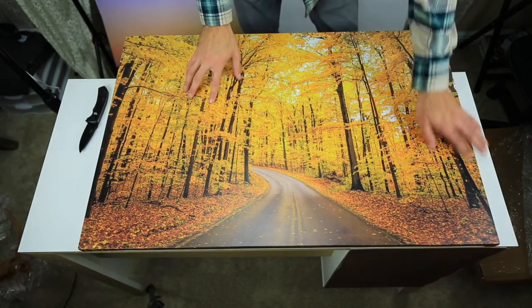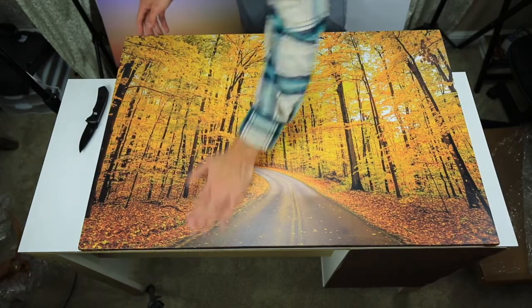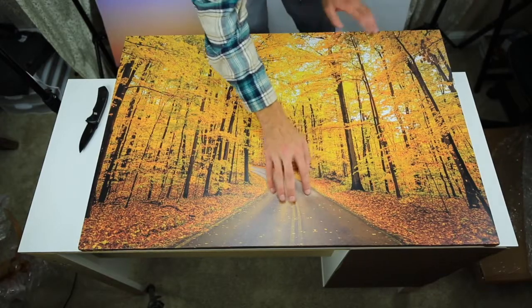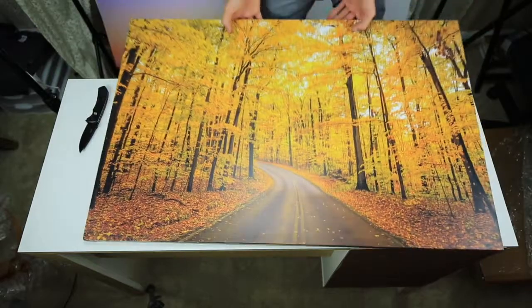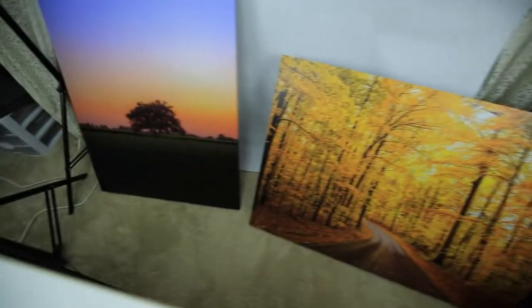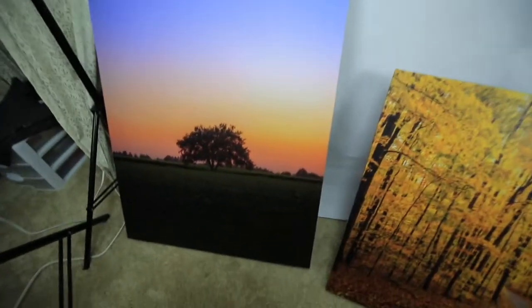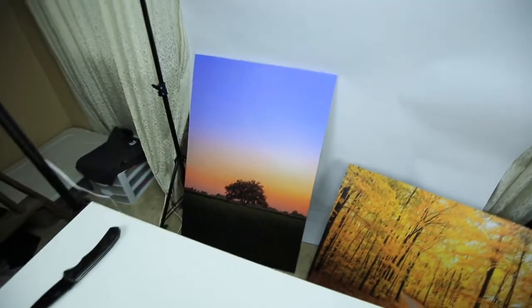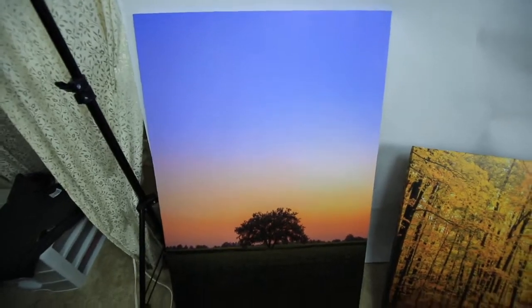This is really nice. I don't see anything. It feels like a little bump right there. Other than that, just one bump right there, but I don't think you can even see it. That is nice. Alright, so side by side, there's the first one, and then here's the second one. And I'm very, very happy with the results from these.